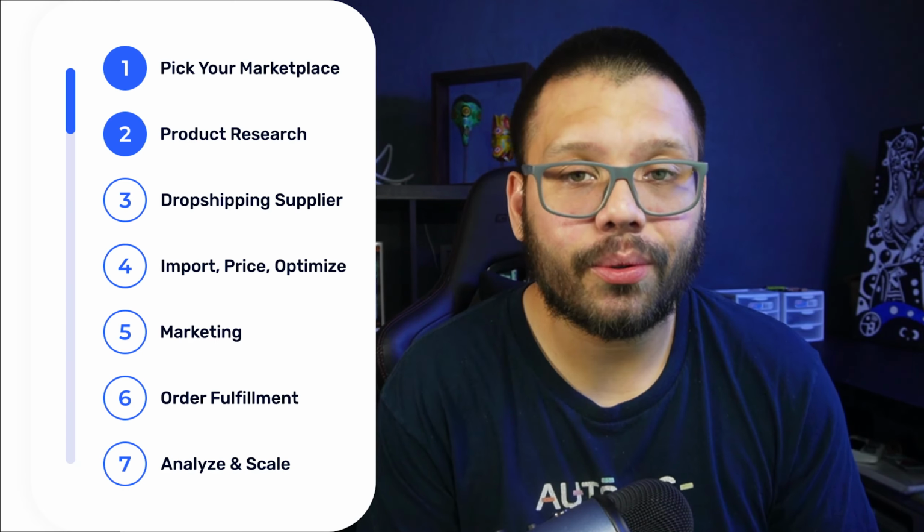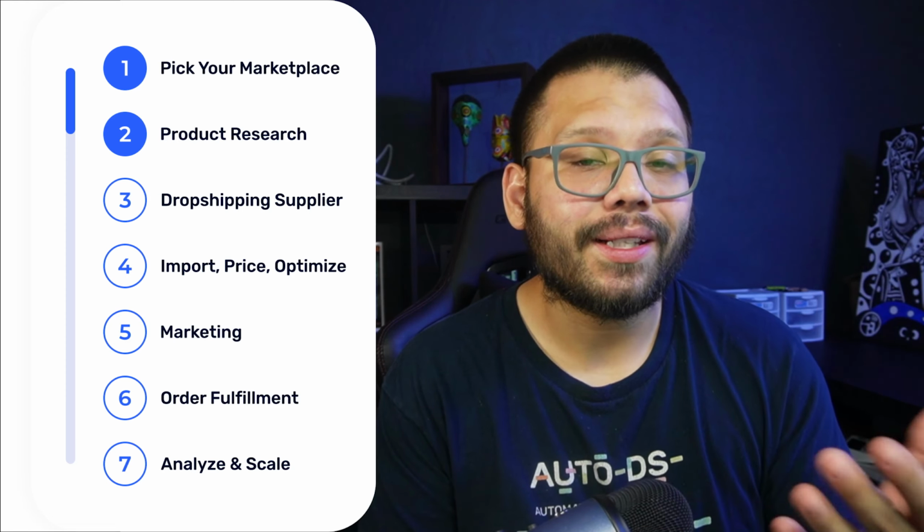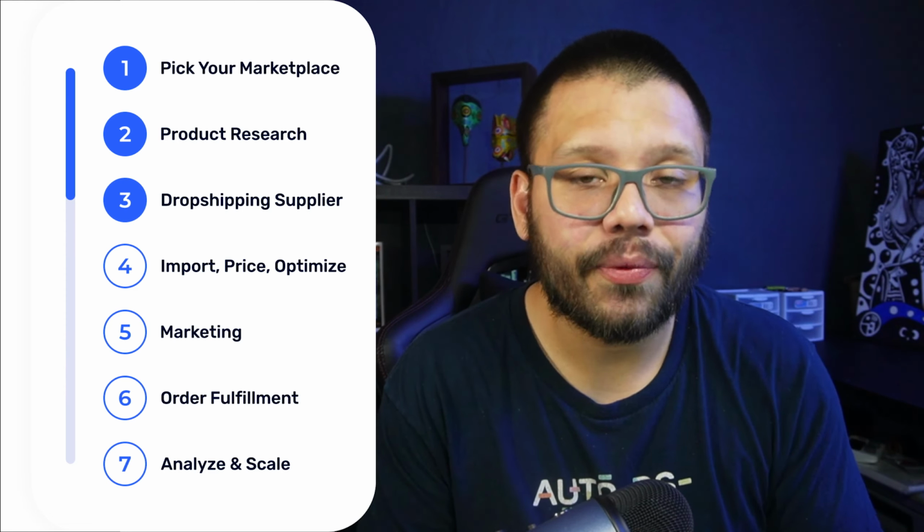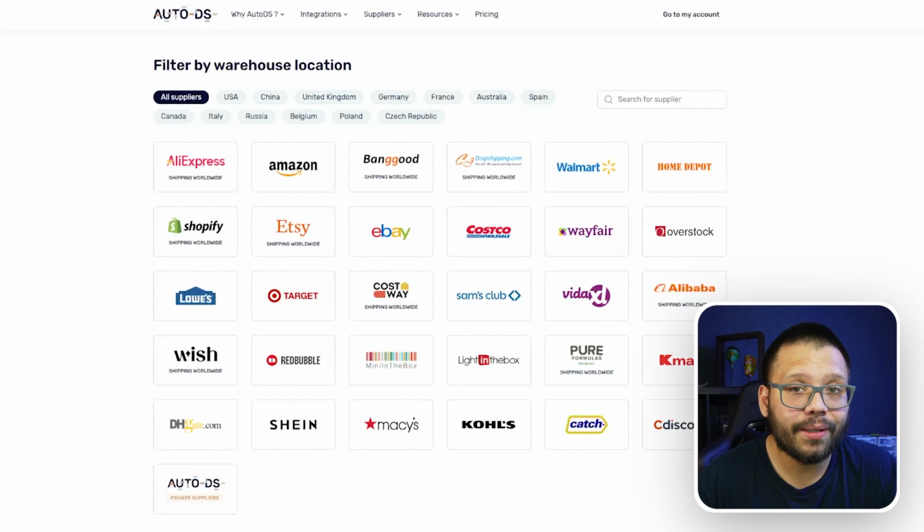All right, so on to step number 3. Now we already know what products we want to sell or what niche we want to get into. So the next thing we need to do is select a supplier. Who are we going to be sourcing our products from? Now, for this, you're going to have tons of different companies to source from. But a few of the most popular are going to include AliExpress, Amazon, eBay, Target, Walmart. Walmart's a really good one.